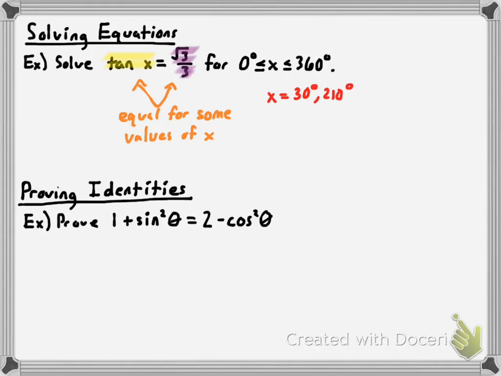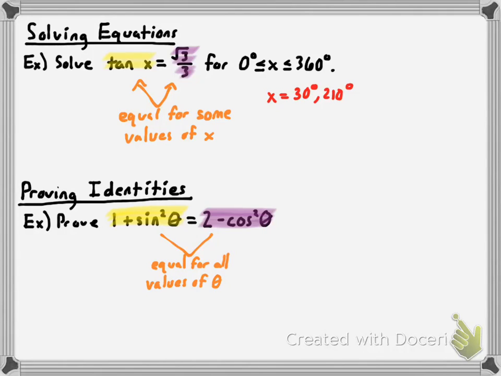Alright, now with an identity, if you look at the expressions on either side, those expressions are going to be equal for all values of theta. Meaning regardless of whether theta is measured in degrees or radians, and regardless of the actual angle measure that you plug in, as long as each expression is defined, this is going to be a true statement. So it doesn't matter whether I plug in 30 degrees, 45 degrees, 120 degrees, everything would make this equation true. Now, that's something that you have to be able to prove, and that is, again, the goal for this video is for you to be able to prove an identity.